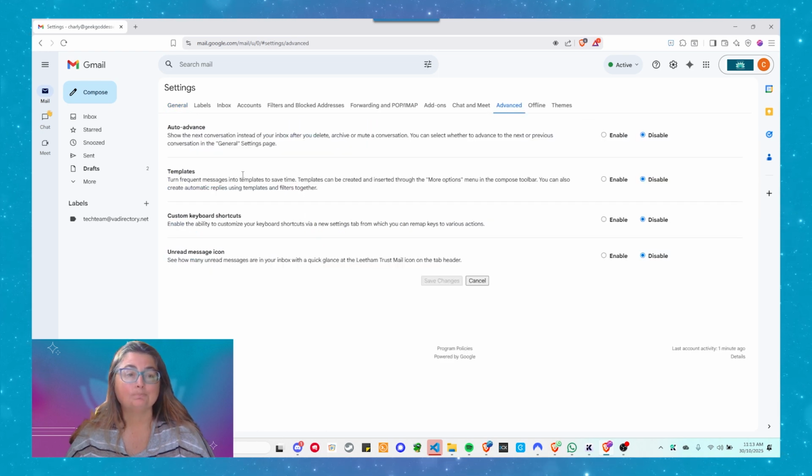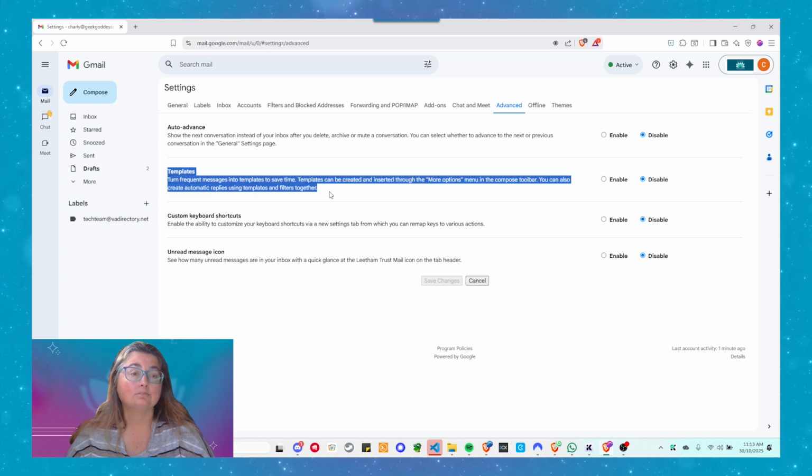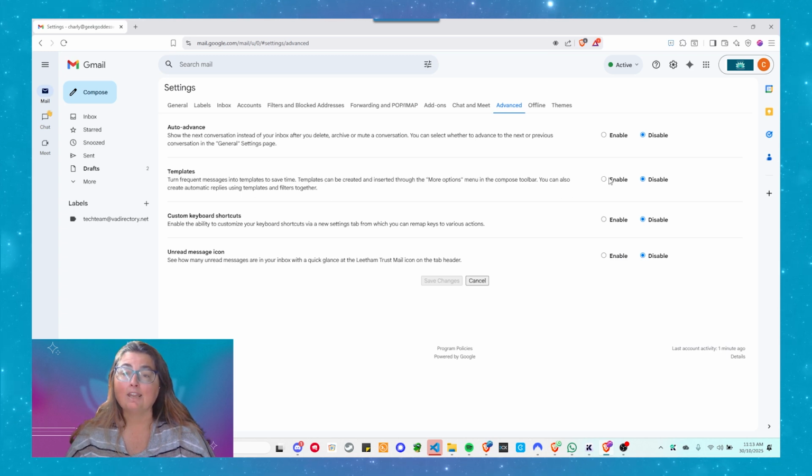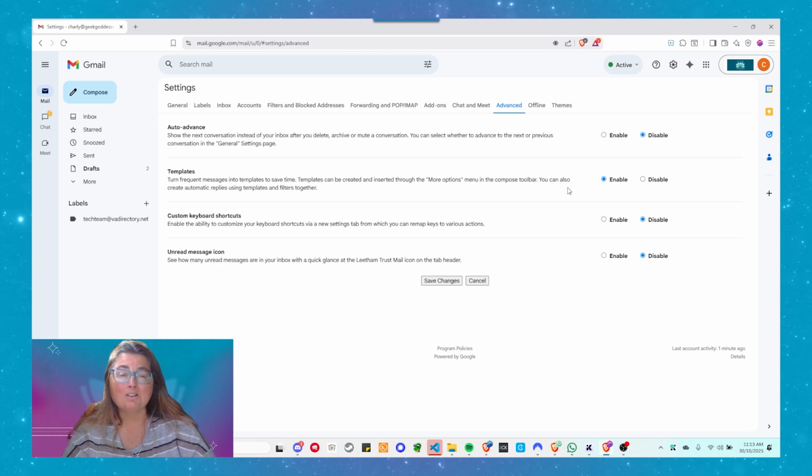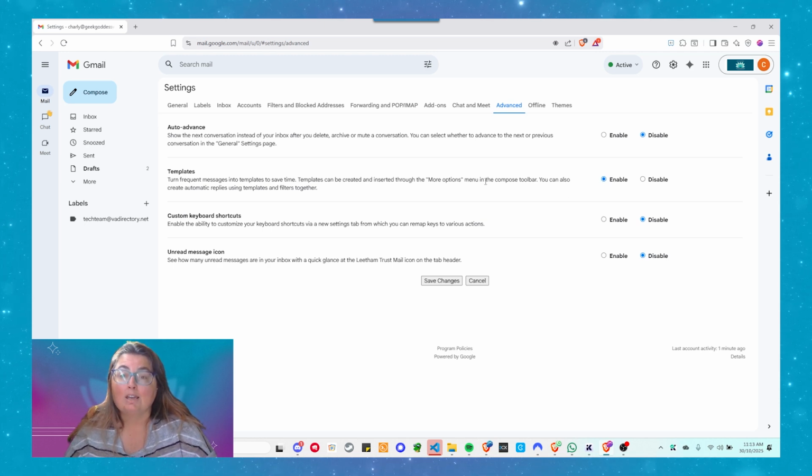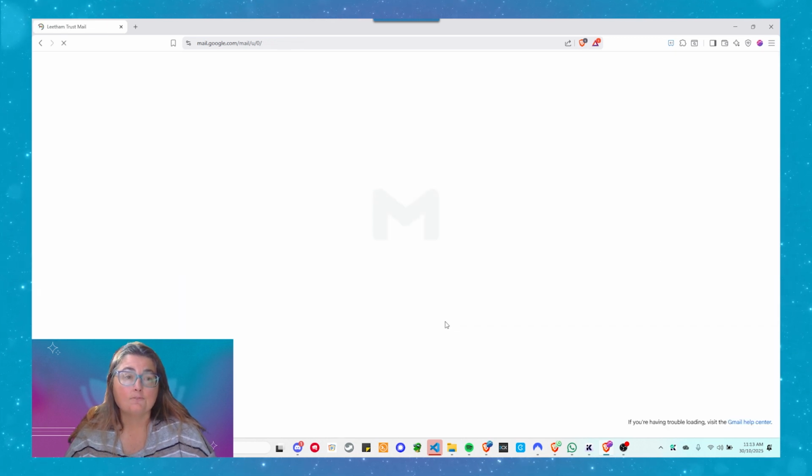Click on Advanced. Do you see where it says Templates here? We want to click on Enable. Now, you are probably going to love templates just in general, but we'll click on Enable to enable our templates and say Save Changes. Okay, so that's the first thing we need to do.